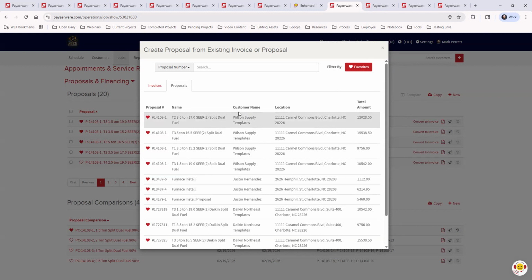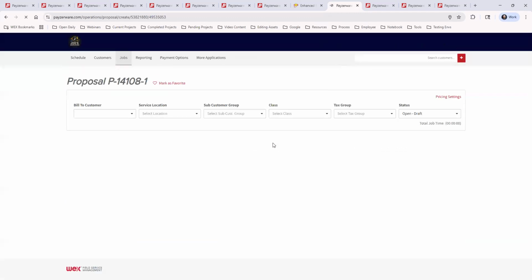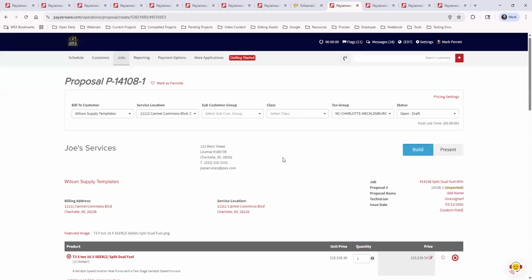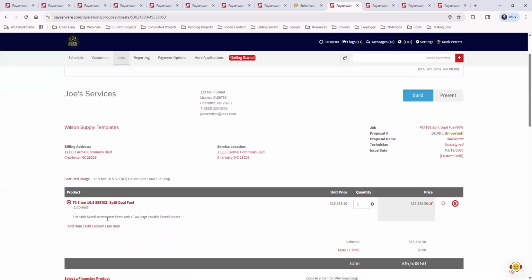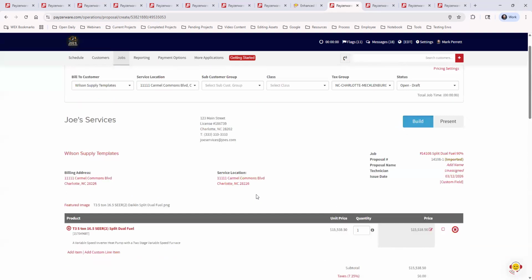Here's all my templates. It will show you the customer name, and say the supplier that you're pulling from. As long as you're favoriting the ones you know you want to copy, they're right here. So you would just click. And now I didn't have to sit in the truck and spend time building out an entire proposal from scratch. It already is pre-included with the price, the information, and what I need. And this is ready to go.